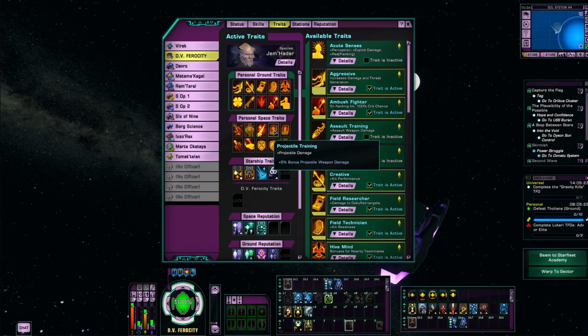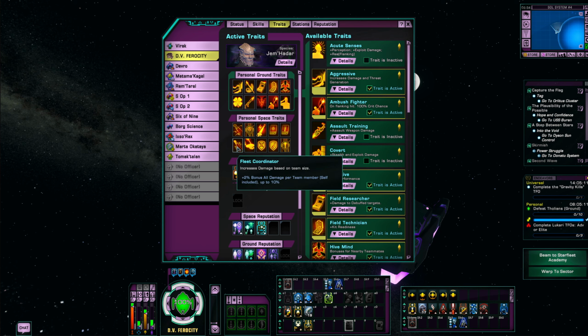We're running a torpedo, so we have the projectile training for the +5% bonus damage. We are running beams, obviously, so we're running beam training for the +5% bonus damage. Fleet coordinator, so anytime you're running in a team, TFO, anything like that, you're going to get +2% bonus damage for every team member, including yourself. So on a regular old TFO, you're going to get +10% bonus damage. That's very nice. Next, we have operative for the +1 critical chance and +2 critical severity.